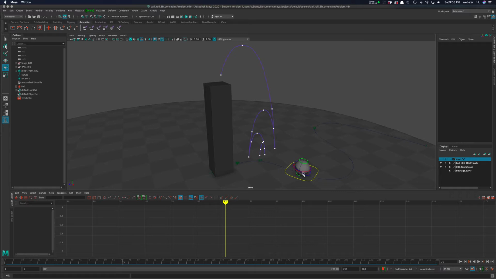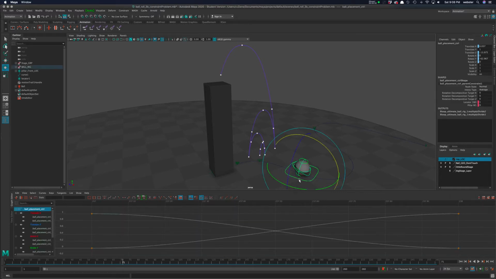So I took the approach this time of constraining the ball placement controller with the X and the Z, but left the Y alone. And then it constrained the rotation to follow along there. That worked perfectly so far.